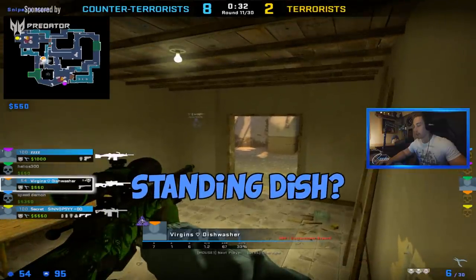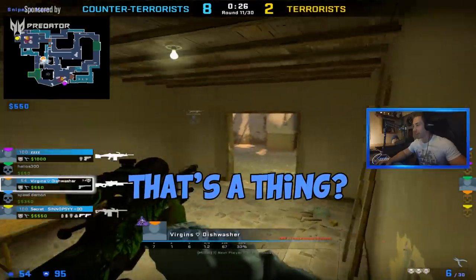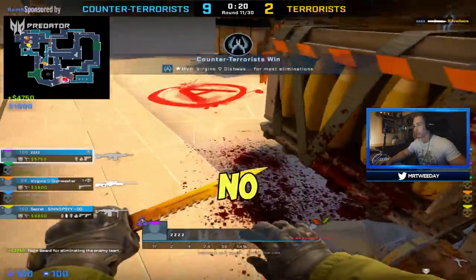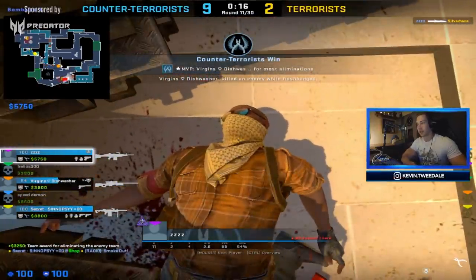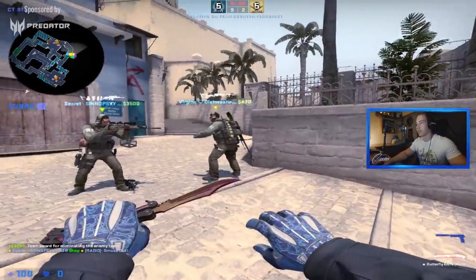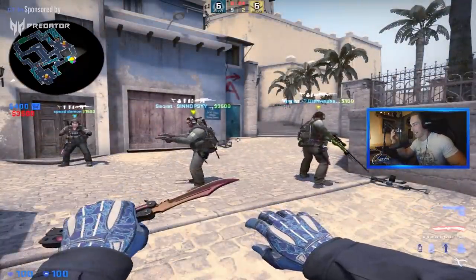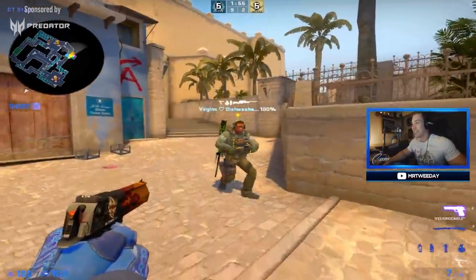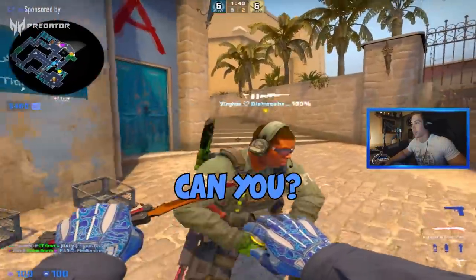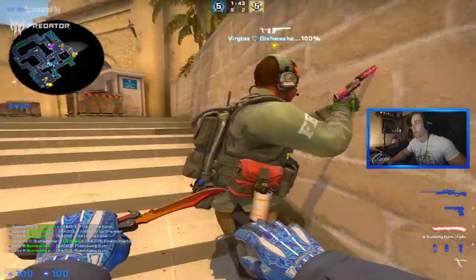Wait, where are you standing, Dish? What? That's my secret area. That's a thing? Is A. No. Oh, poor guy. Listen. Can you drop one, Kevin? Piece of shit. Wait, can I? Nope. Can you? No!